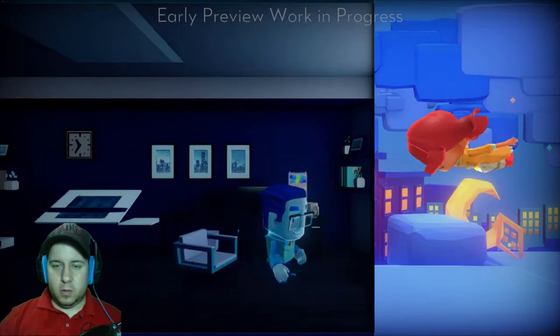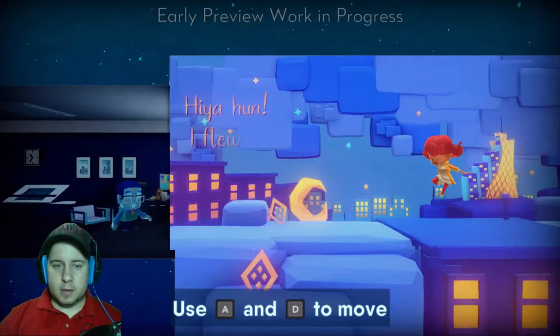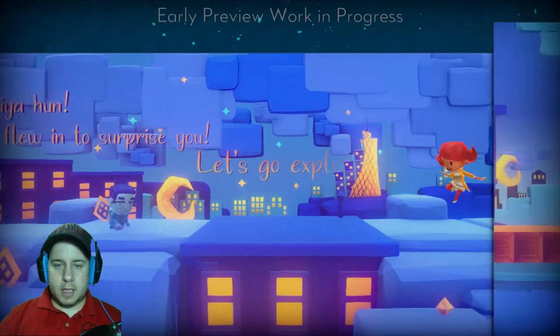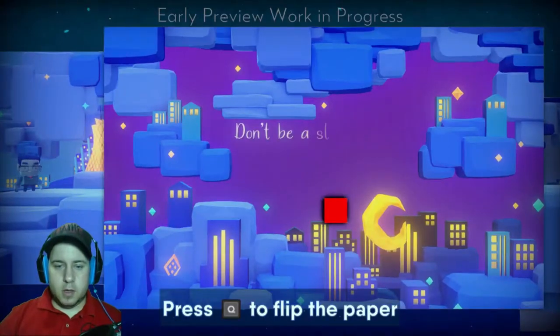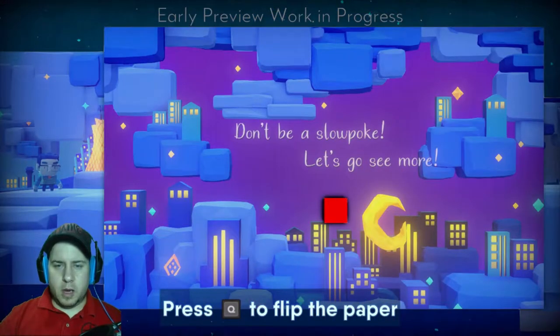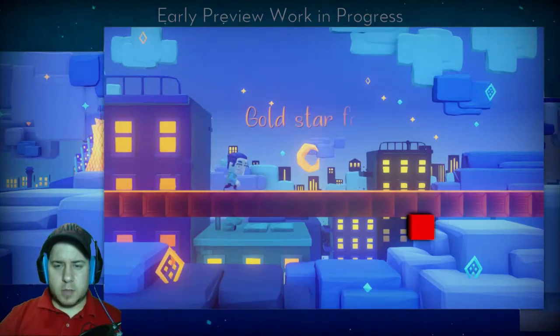Oh, hello. Hiya, hun. Here we go. Let's go exploring. Oh. Press Q to flip paper. Alright, what does it say here? Don't be a slowpoke. Let's go see more. Oh, that's my cursor.